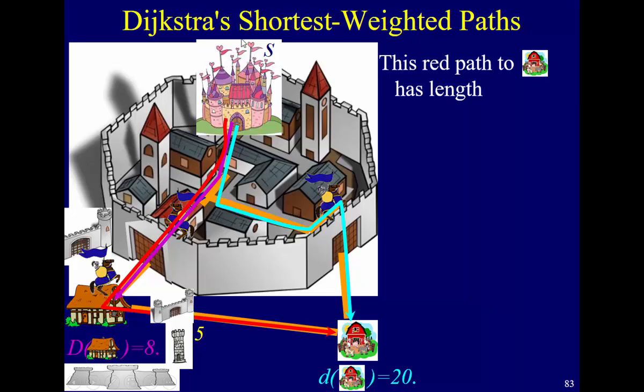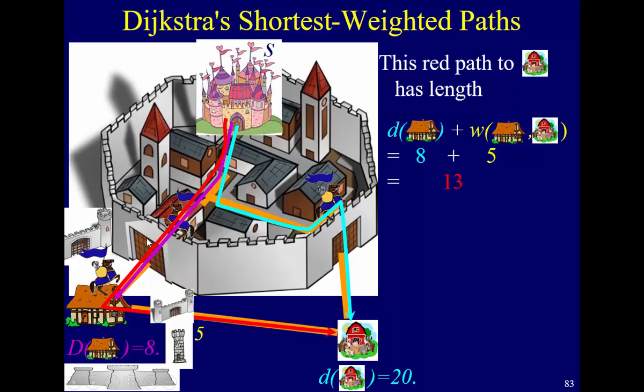What we had before was the shortest path that went through here and took one last edge. But now what are the new paths we're considering? The ones that are in here, go one last edge to the cottage, and then go one last edge to the barn. Those are the new paths we're considering. And how long are they? Well, the shortest distance to the cottage we know is 8, and the edge from the cottage to the barn is 5. So the length of this red path is 13.